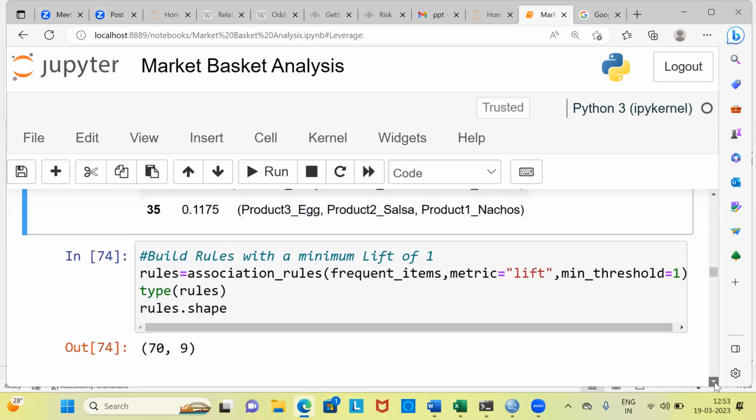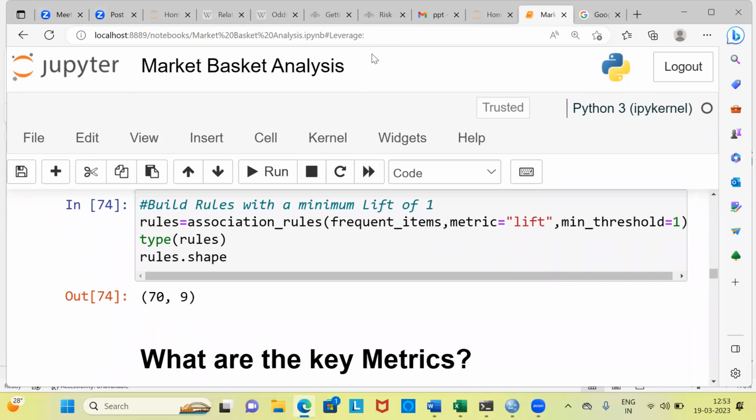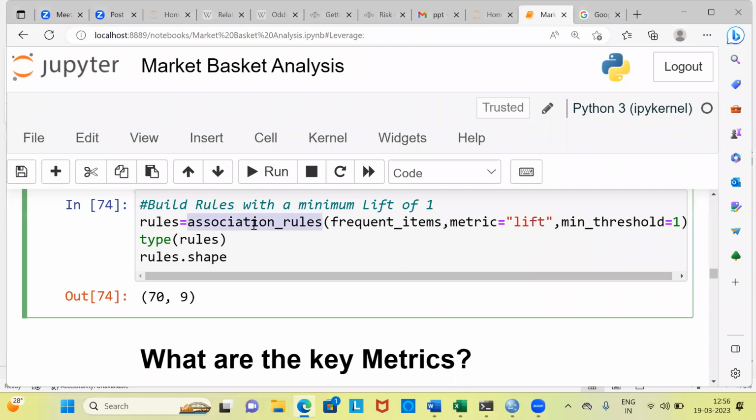Let's now go ahead and build rules with a minimum lift value of 1. One of the important points here is that we'll be running the association_rules function on the just now created object of frequent_items.